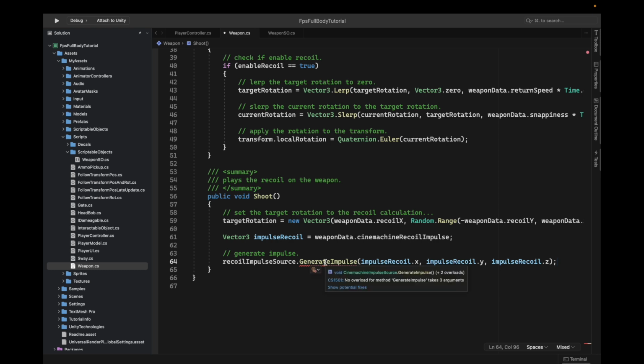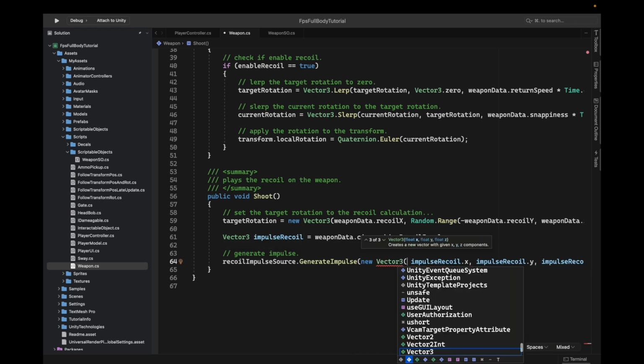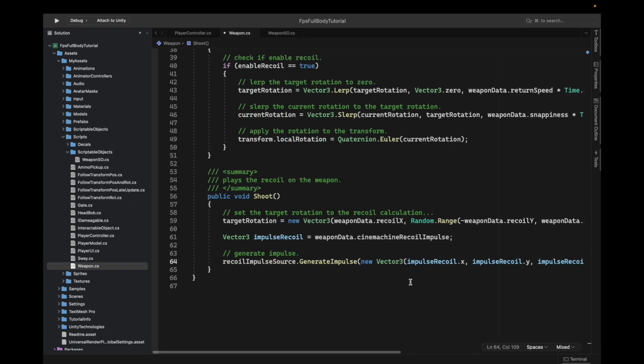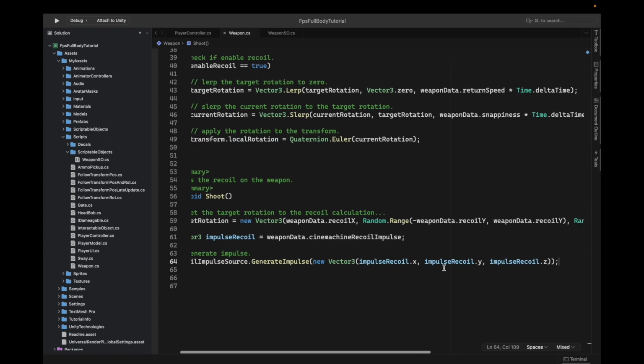Now this will not look very procedural. It will look very similar each time, and it's going to be the same recoil effect every time. To make it different, we're going to do a new Vector3 instead of direct commas, as it doesn't accept that anyway. And we will have to randomize the y and x axis, I think.